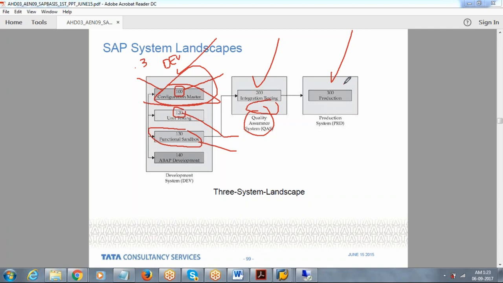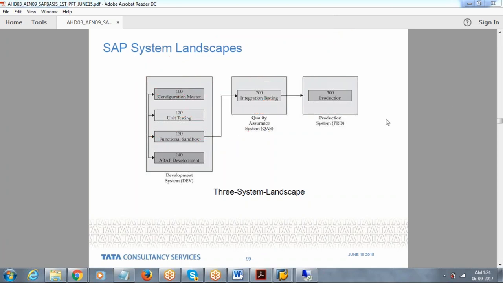And the next one is production, which is nothing but live data. In my live data, nobody logs on. Nobody accesses it. Only the basis console will have access to this. Don't touch this data, because it's live data. How to differentiate is nothing but again looking at the client concept only. So now you're getting some knowledge, though not perfect. Again, I will discuss it.